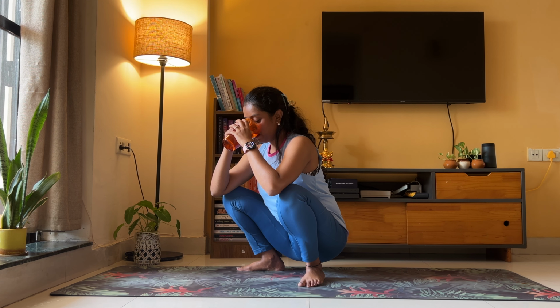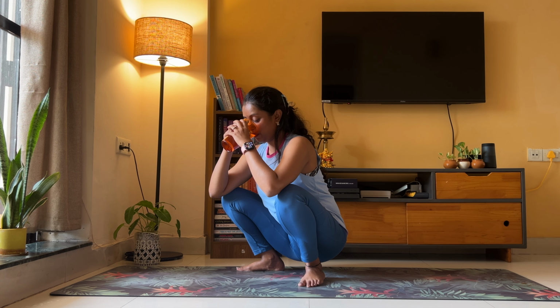So you can stay here low in your Malasana and make this more accessible to your current ankle flexibility by placing a rolled up towel under your heels or sitting on a block in the same deep squat.